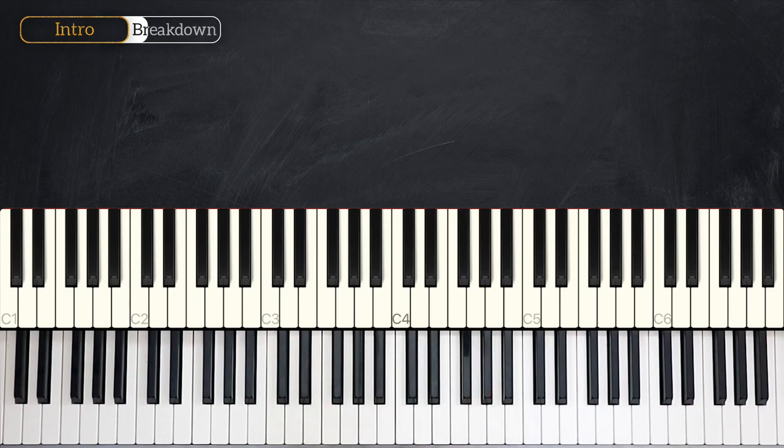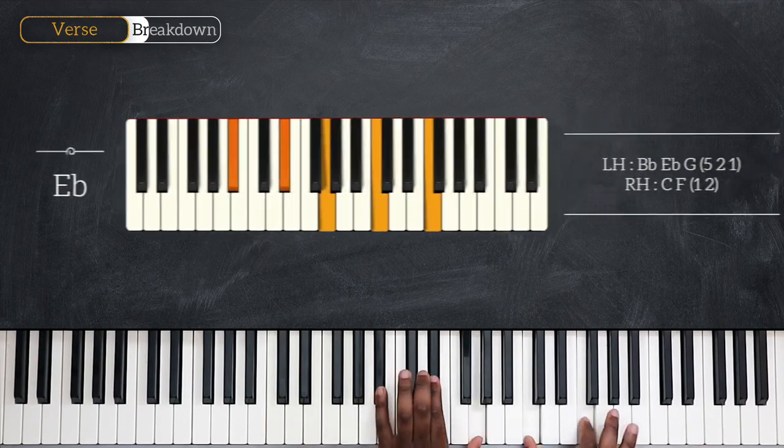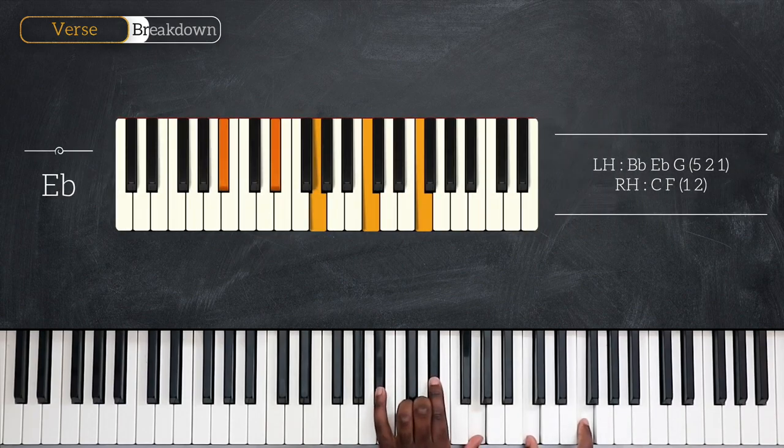Next up, we have the verse, and here for the chords, we start on a position for E flat major. I'm playing B flat, E flat, and G on my left, having C and F for my right hand, and actually playing this chord, we're going to play this way.